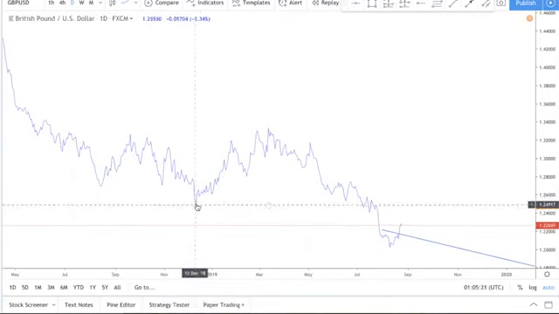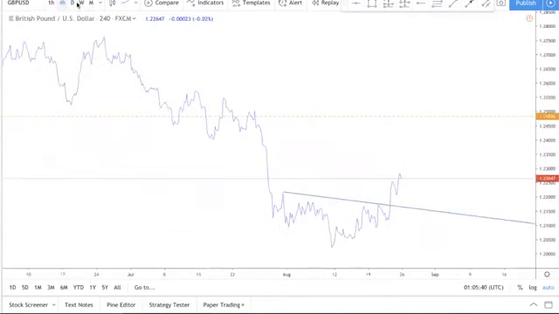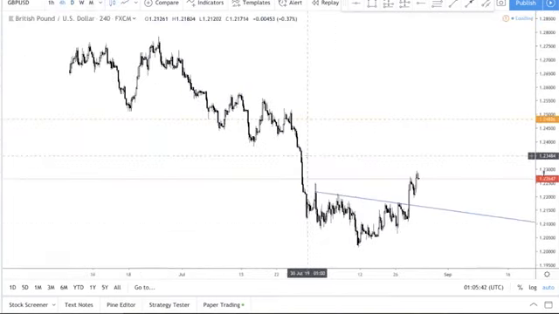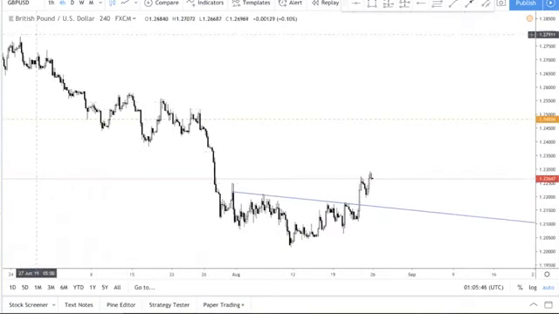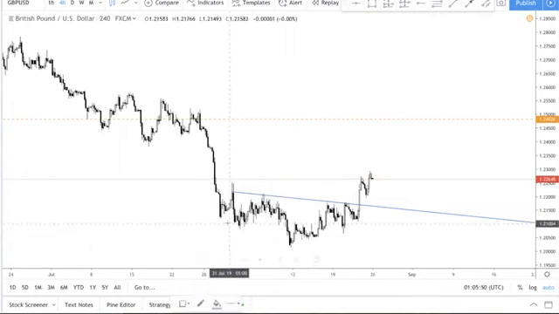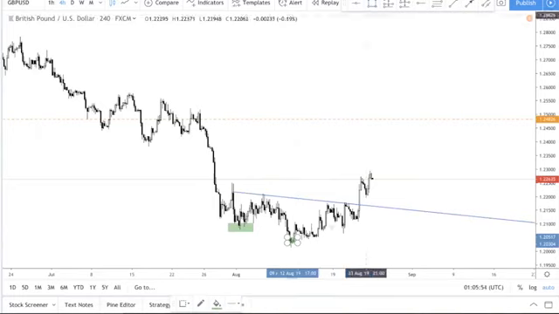If you've not watched our other video talking about whether support and resistance levels are zones or singular levels, please go watch that. It's in our channel also. Anyway, price has a lot of room to retrace higher. In fact, in a smaller time frame, the H4, you see that there's an inverted head and shoulders. This is the left shoulder, this is the head, and this is the right shoulder.